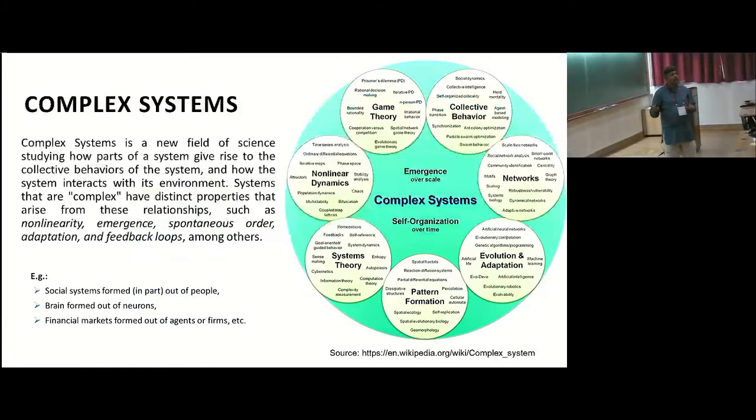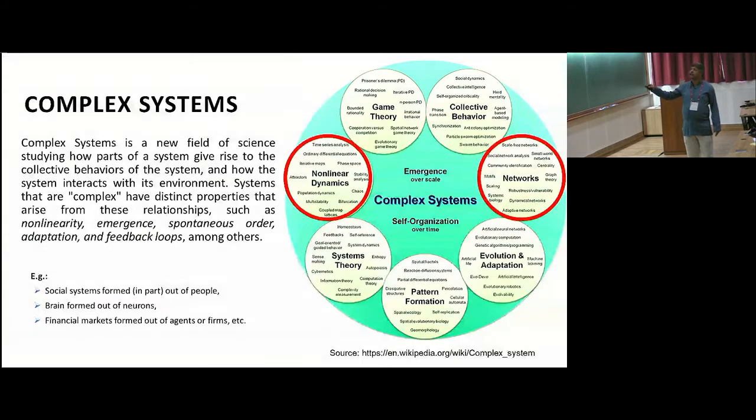So I gave a talk on Monday where I told you that you have complex systems in general, and there can be several approaches to study complex systems. On Monday, I had actually focused on collective behavior and game theory. And today I'll be focusing more on network tools and slightly on time series analysis and nonlinear dynamics tools, okay? So this is what we will focus on, right?